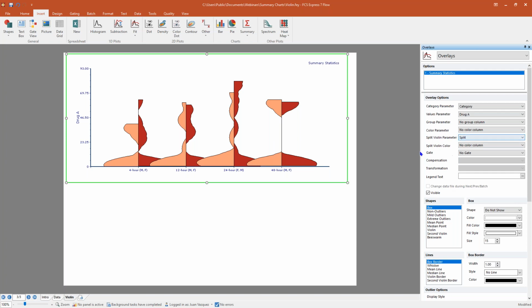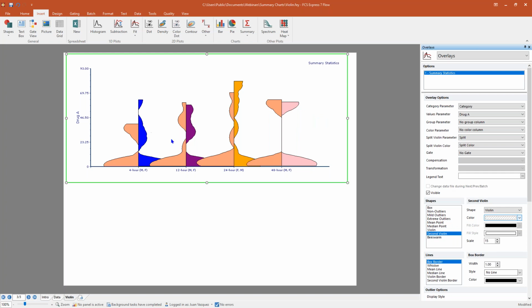And as part of that parameter, we can color those splits based off of another column coming from our spreadsheet. With my spreadsheet, I exported another keyword that I called split color. I can select that column, and I can color my second violin based off of that color parameter.